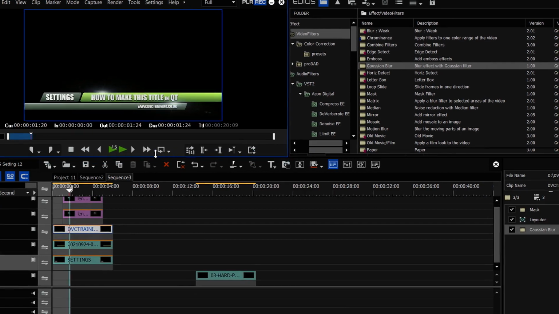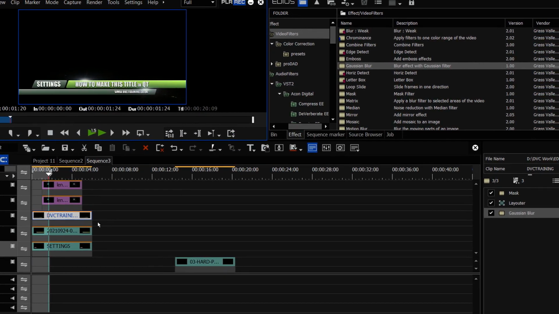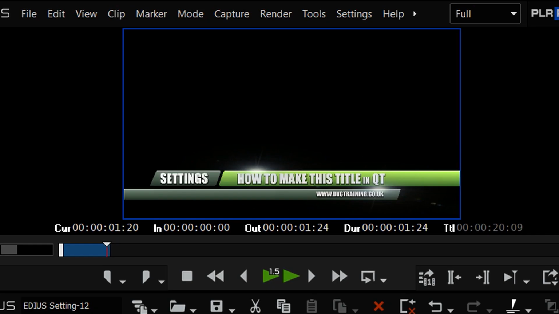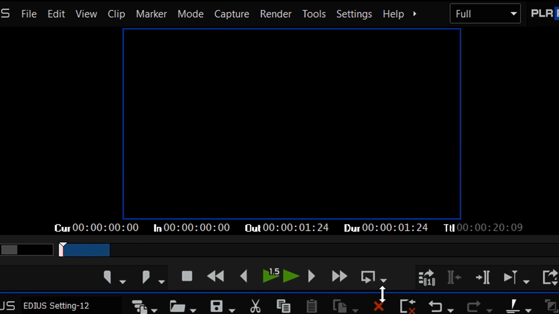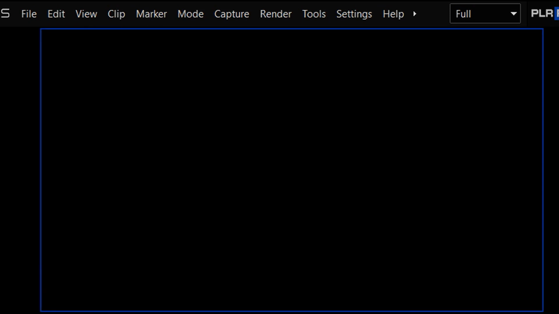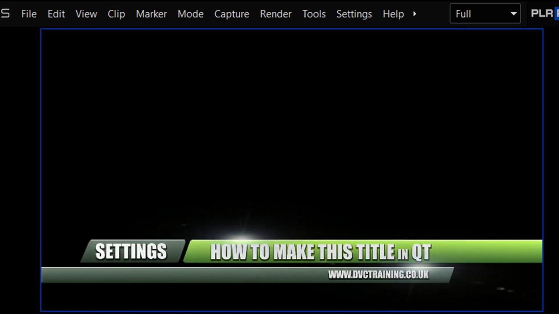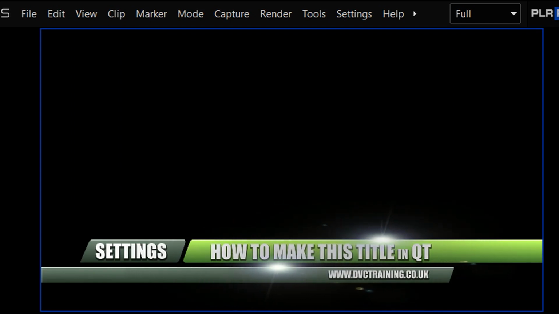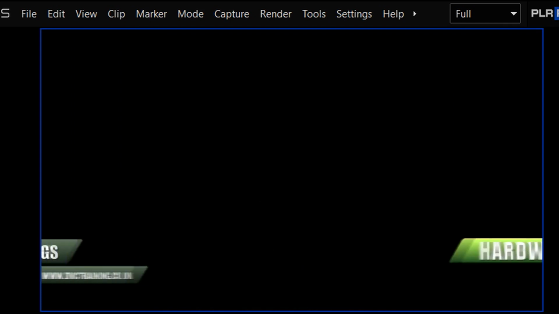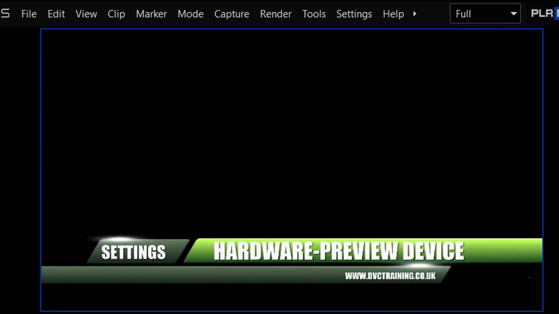What I want to do is use the same motion blur on the others. So again, make sure you've got this one selected. You can see it in the info window. Select the other 2, drag and drop. You've now put the same motion blur onto all of them. I think that motion blur faked in EDIUS is better than the one that I'm getting out of New Blue Titler. EDIUS out, New Blue Titler in.